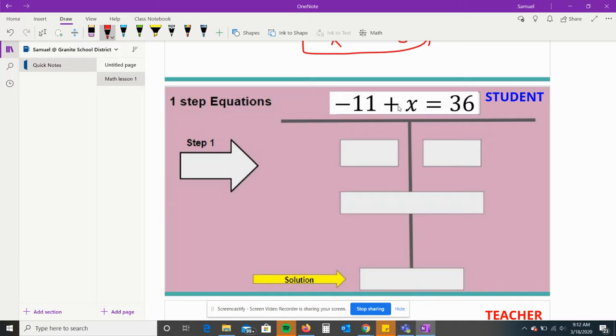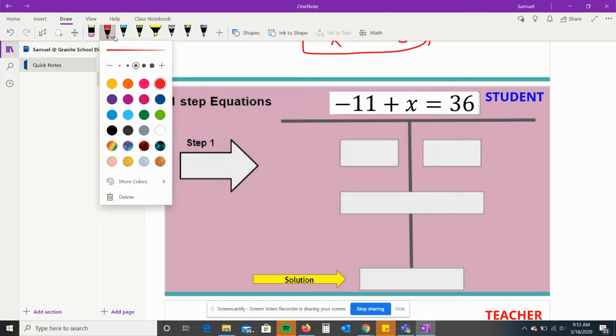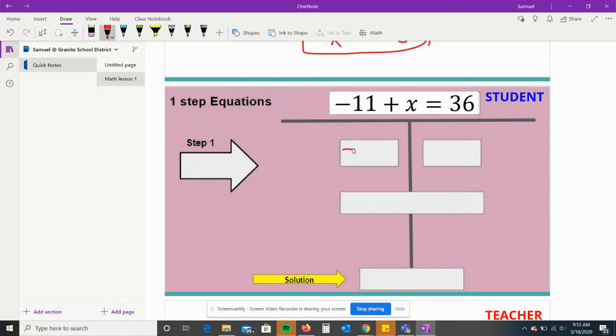Well, how do we do the opposite of taking away 11? Well, we're going to add 11. If I want to do the opposite of take away 11, I'm going to add 11. And whatever I do to one side of my equation, and again, if the equal sign is the separator here, whatever I do to one side of my equation, I have to do to the other. So this side, everything on this side of the equal sign, I have to do the same thing to this side as I do to this side. So add 11, add 11.